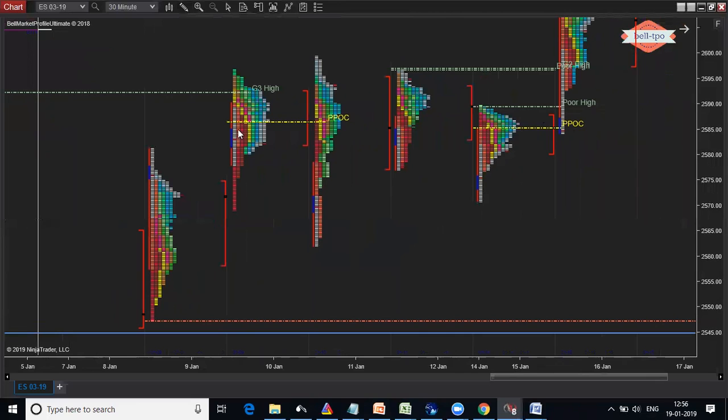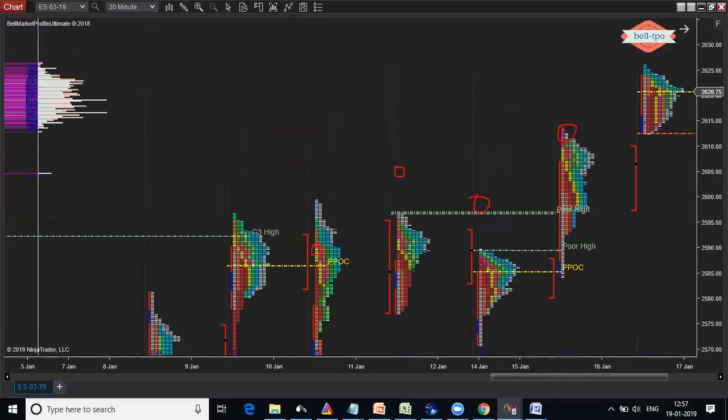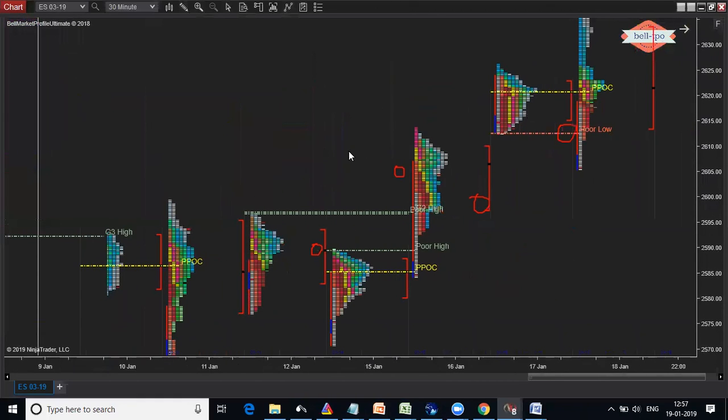You see that every day, if you look into the auction, price is bottoming out in the first half an hour. That is also a sign of a strong auction here, right? And the price started going up. Still now, it is a stronger auction. Again, one of the days, the very first time we got a poor low, but still that day's low was in the first half an hour.